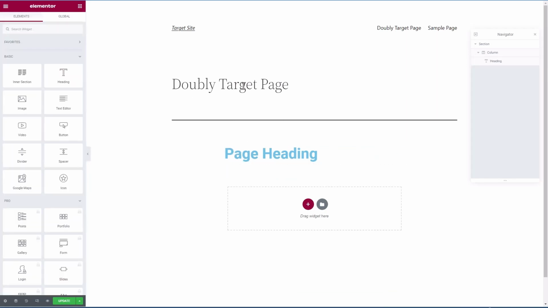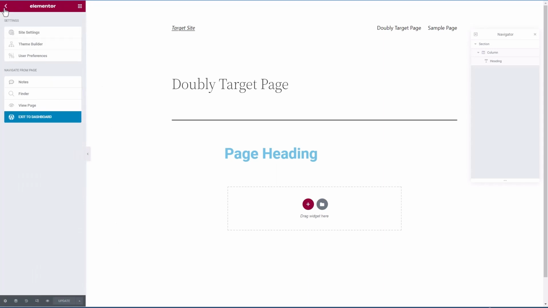Okay, and this looks different than the source page because this site, remember, we just spun up a default WordPress install, so that's using the 2022 theme. So I'm going to save that, and now let's go to this page on the front end.